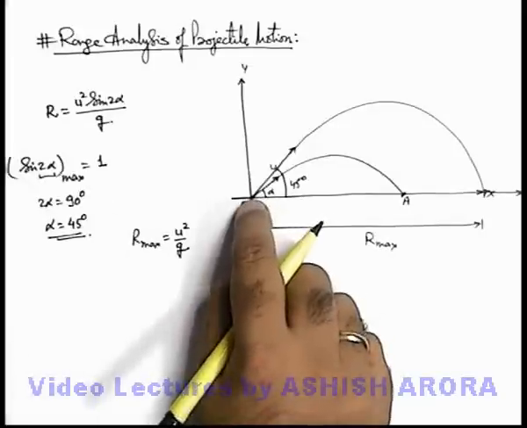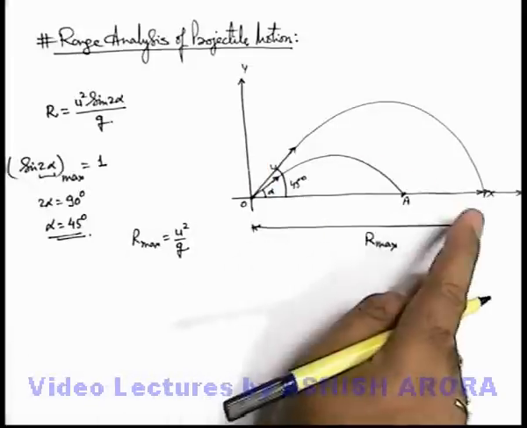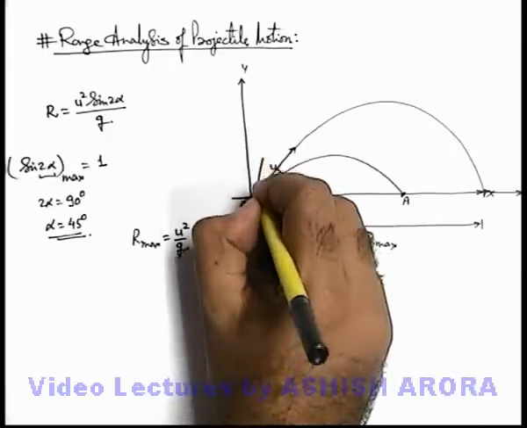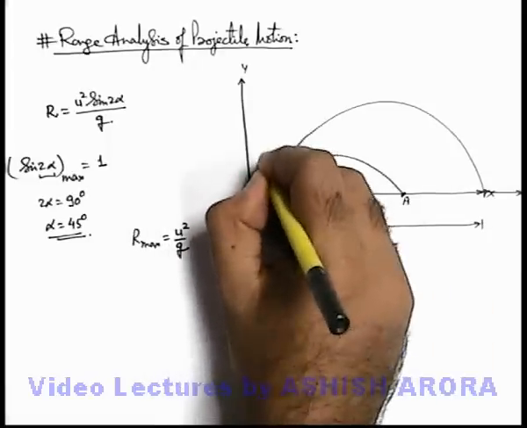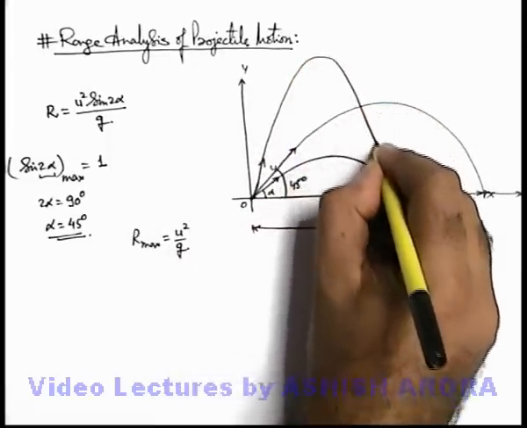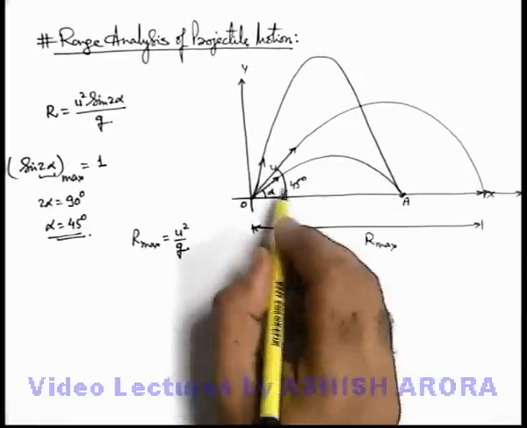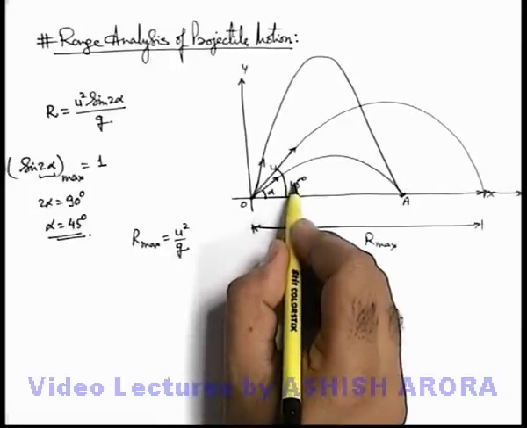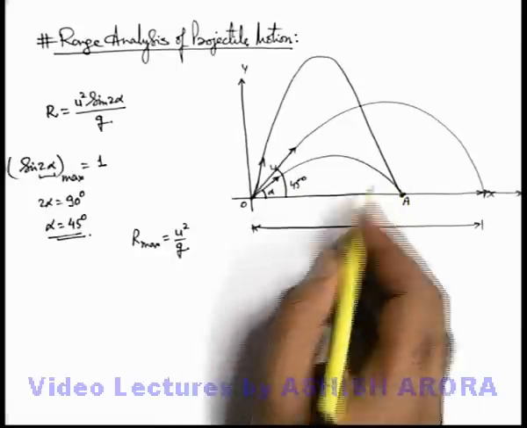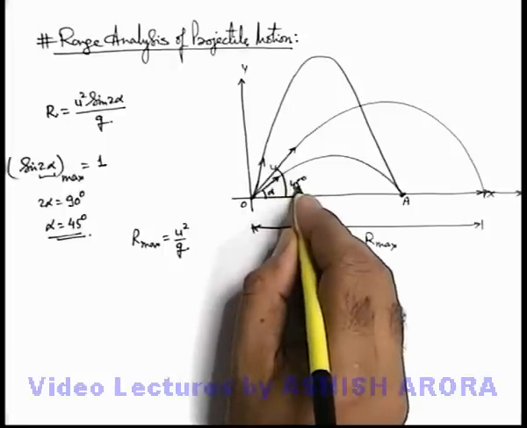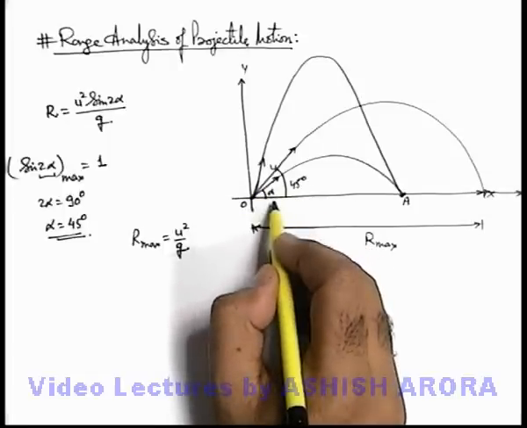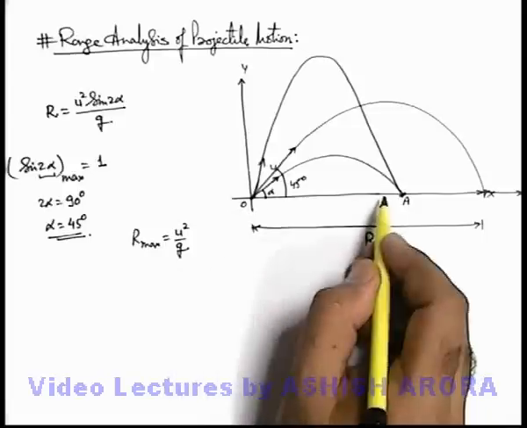If we further increase the angle of projection, obviously the range will again decrease. That means again at some higher angle it is possible that we are going to get a range which is equal to the range which we were getting at an angle alpha, which was less than 45 degree. So we can say always at angle of projection other than 45 degree, there exist two angles of projection for which the range will become same.